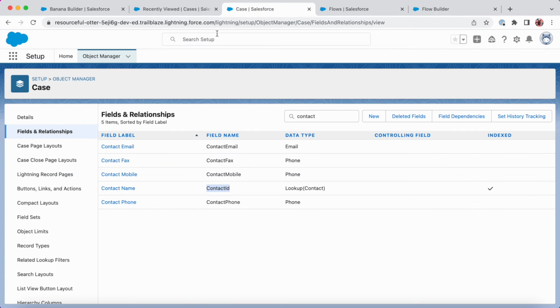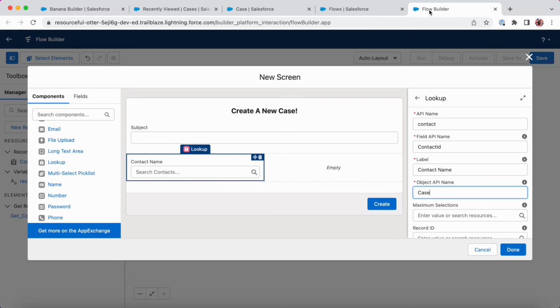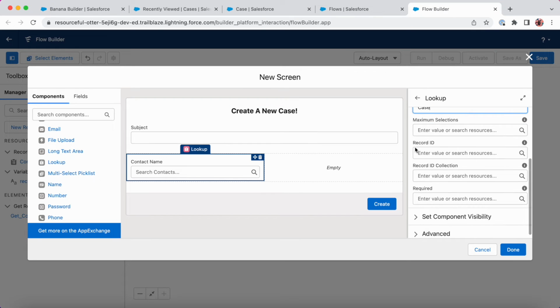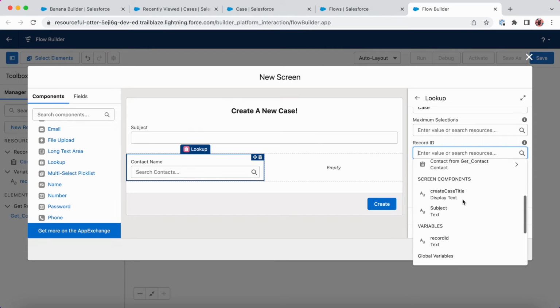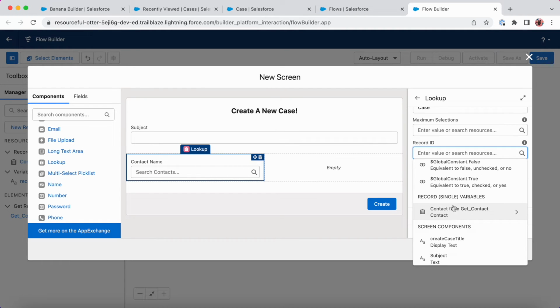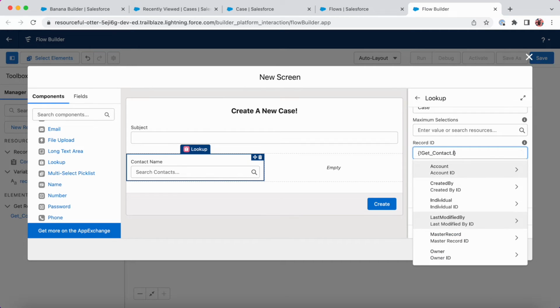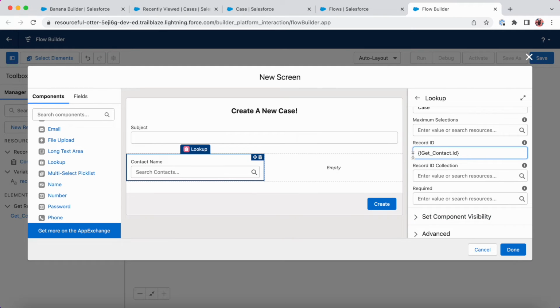And if you ever want to know what that is, you can go to details. You can see it right there, case. Okay. And we're going to set a default value. So I could use this record ID variable, right? Because this is technically the record ID of the contact, but I'm going to go ahead and use the ID from the get node that we use just to kind of keep it the same as our account. So I'll click on that. I'll put ID, contact ID. So that default value will be the contact ID.